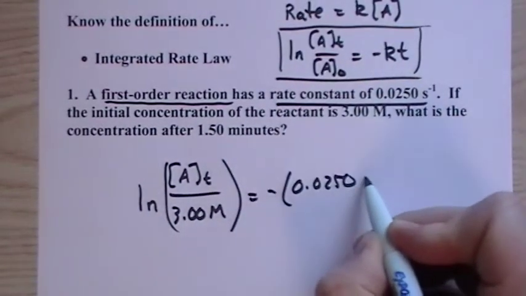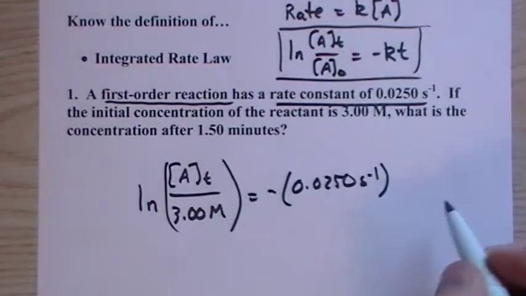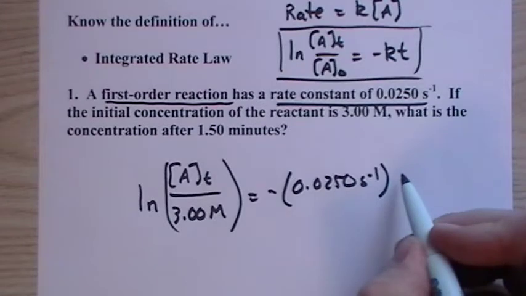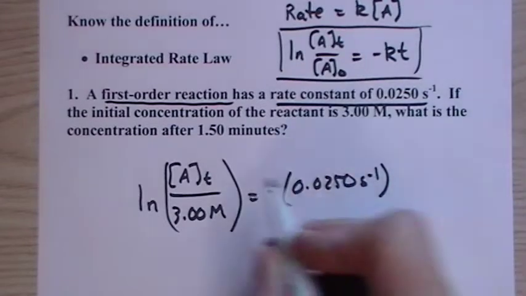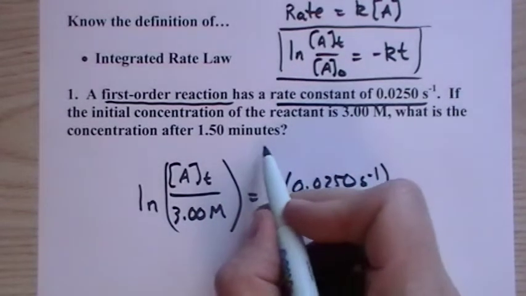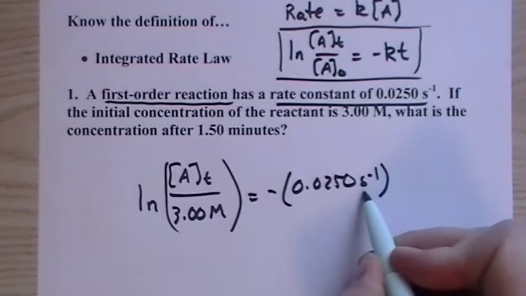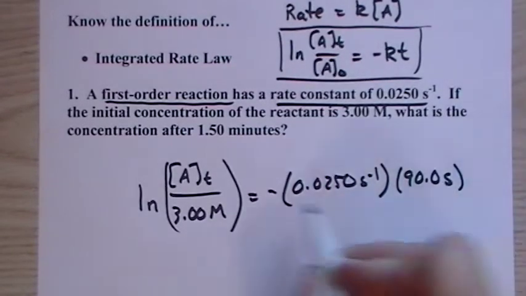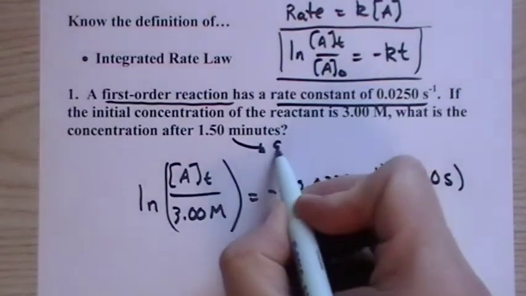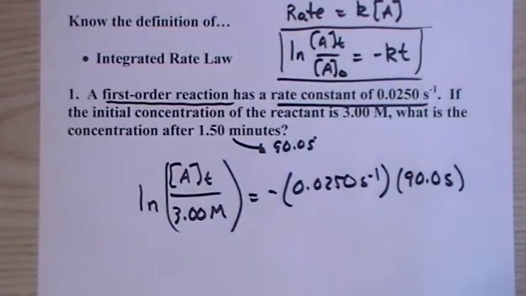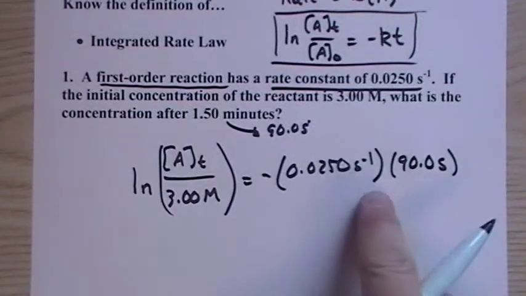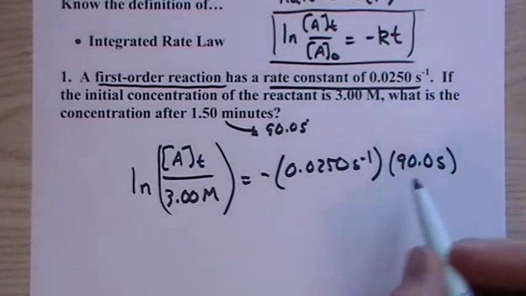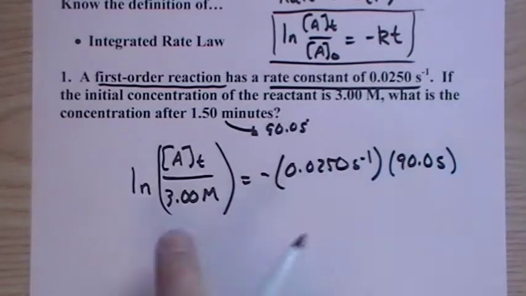So you need to be able to pick out each term in these equations, or in these descriptions of the problem. And then the time is 1.5 minutes. And see, K is in inverted seconds, so we convert to 90 seconds. So 1.5 minutes is 90 seconds. We're almost always going to have to convert to seconds because the rate constant is almost always given in inverted seconds. Now see, we have seconds and inverted seconds. They cancel, and they have to.